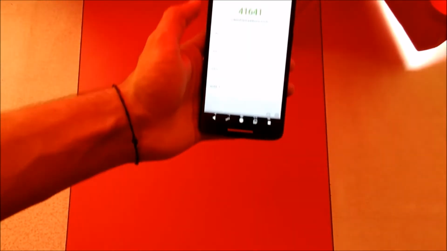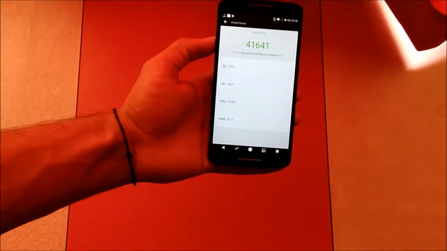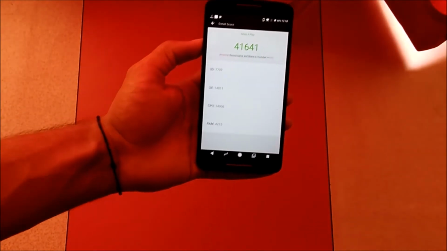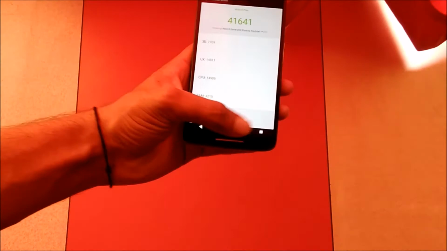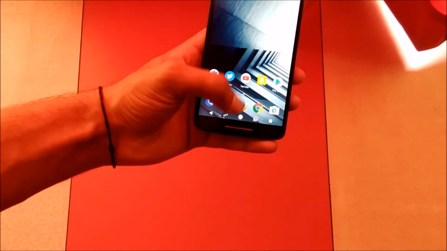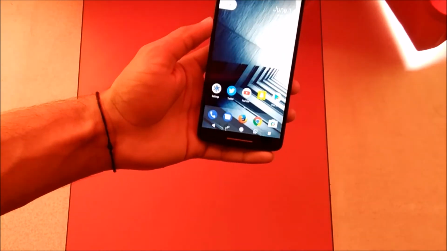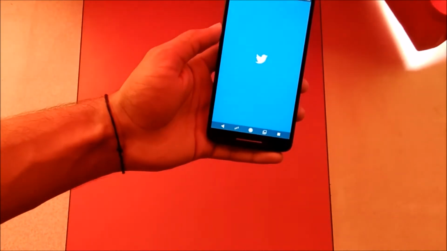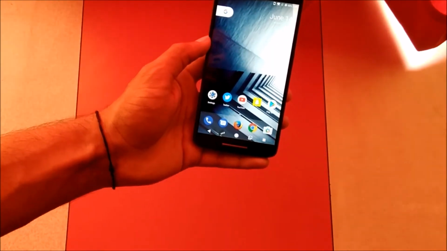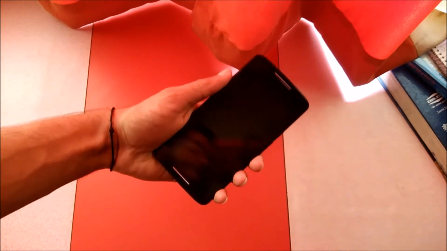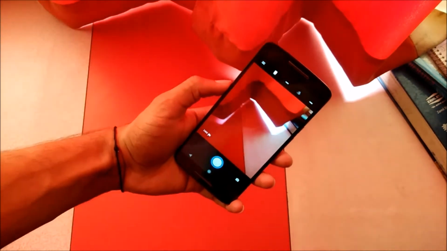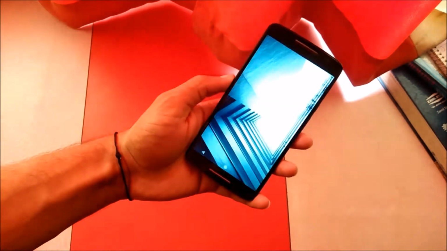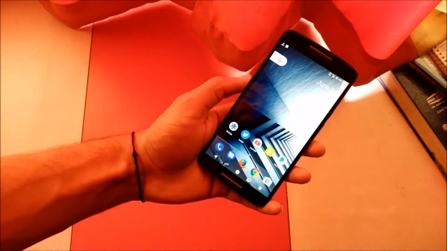For all the benchmarking geeks out there, I've run the AnTuTu benchmark and it gives around 41,641 points, and the overall usability of this ROM is really fluid. It doesn't give any hiccups, and the app opening speed is also fast. There are no complaints about this ROM, hardly any bugs as well. This ROM does support the Motorola gesture of twist to open the camera, and the camera quality on this ROM is mediocre. I mean, you can't really expect much from the camera on this ROM.